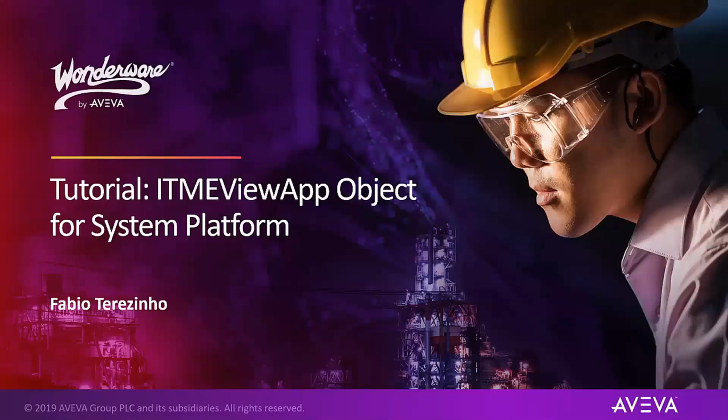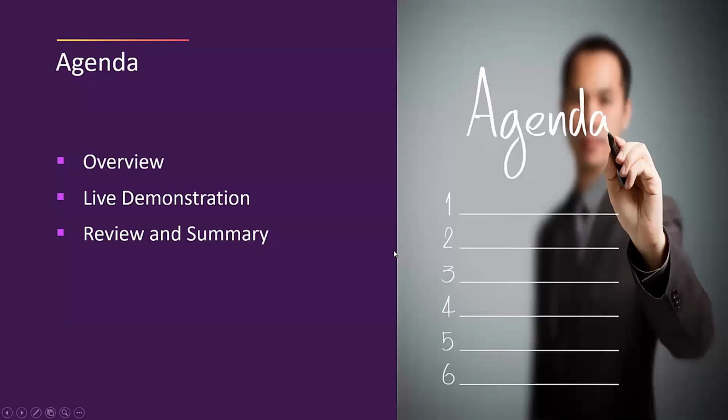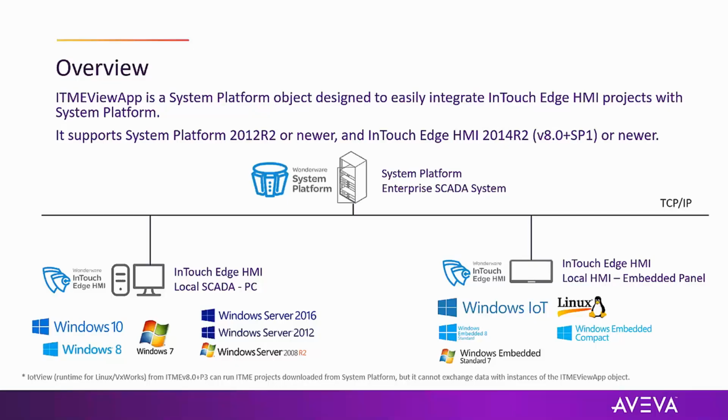In this video, I'll demonstrate the integration between InTouch Edge HMI and System Platform through the ITMEViewApp object. So the agenda has just three main areas. First, a quick overview about the integration, then a live demonstration showing from scratch how to integrate both products, and then a review and summary with some tips and tricks for troubleshooting.